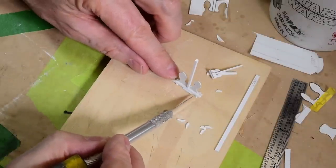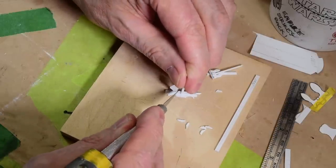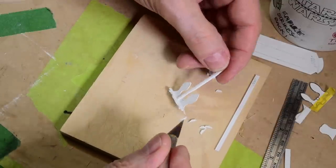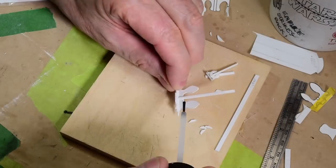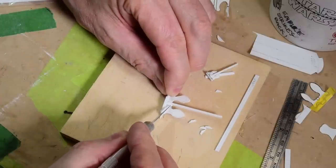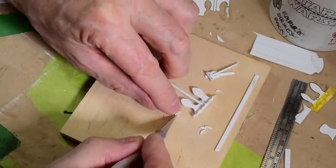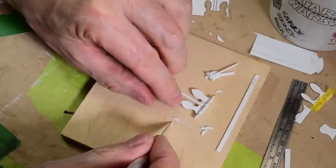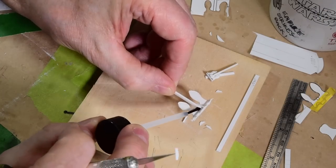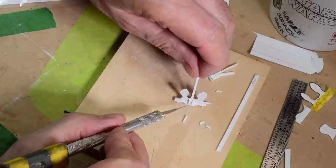When all this is dry, I'll just nibble all that off. Okay? So now, I take these little 45 pieces, which I nibbled off a bit because of the quarter round. Take my glue, put a little flood in there. Lay this piece in like that. Take another one. Flood this corner. Just stick that little gusset in there like that, see? Okay.